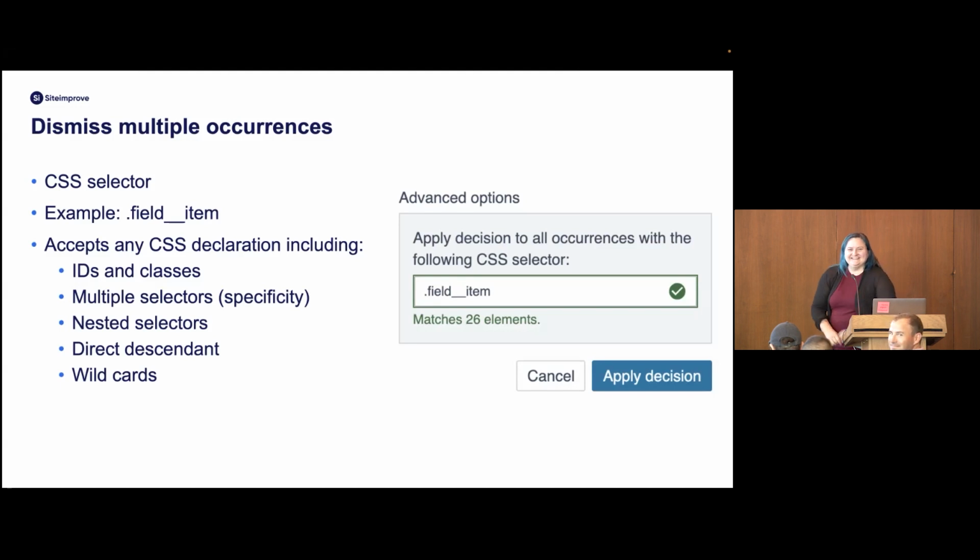Question. Good. The question was, can you apply it to certain pages, or is it the full site? So you cannot apply it to a page. You would have to do it by occurrence level then. So just submitting without the CSS selector, you'd have to go to every occurrence and submit that false positive report through that page. Otherwise, the CSS selector is the whole site. Yep. Another question.